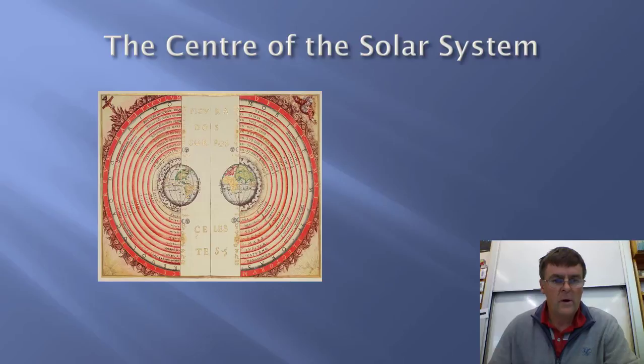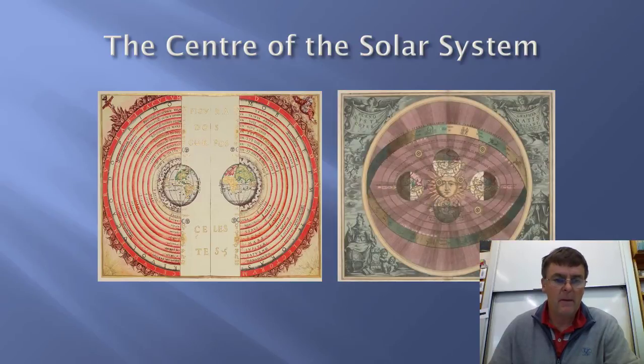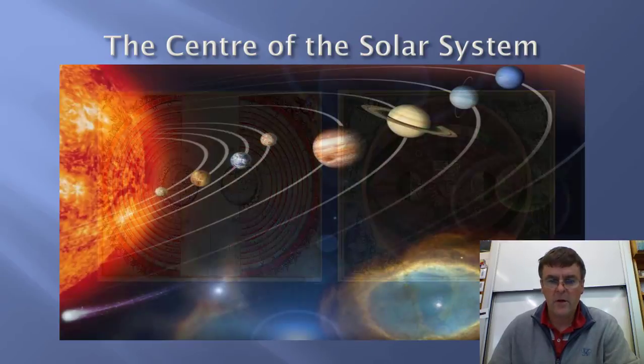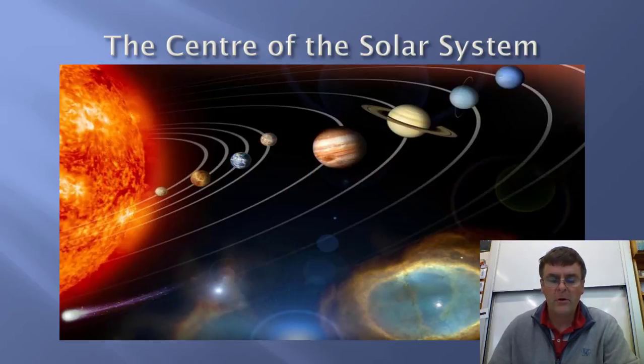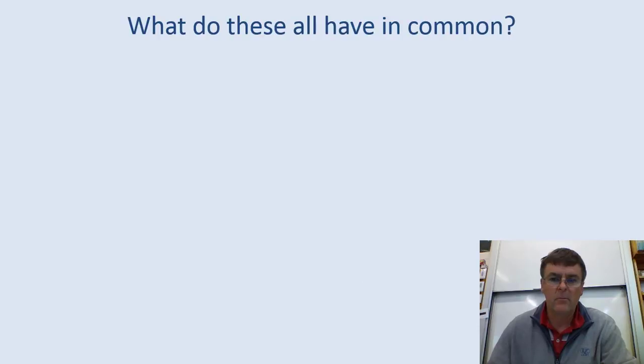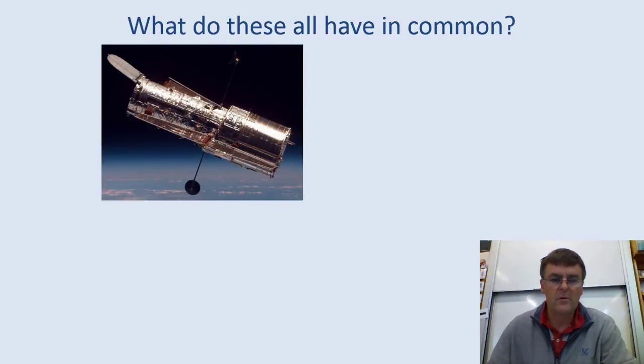So we had to change the maps. They had to have maps like this, with the Earth at the centre and all the other known planets orbiting around it. So they started coming with maps like this, with the Sun at the centre, and Earth and the other planets that we could see orbiting around that. But now we've got telescopes, we can see more planets than that. And we've got diagrams like this that show photos of other planets in their place in space. Although this is not to scale, both size and distance.